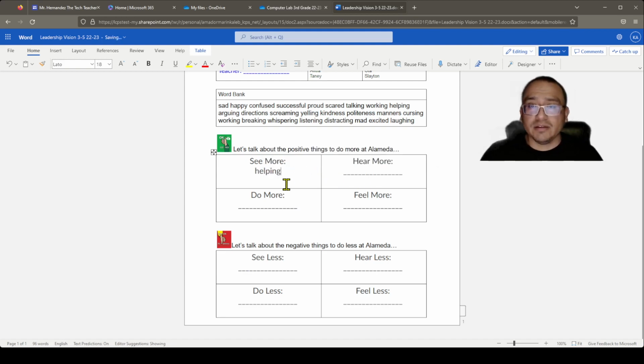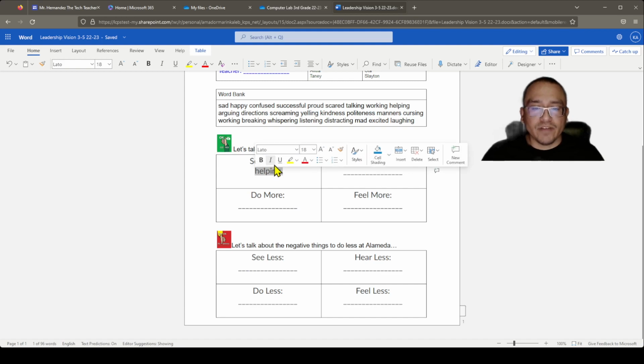Okay, type it in. Now I'm typing it in a basic way, but if you want to get fancy, some of you really know how to use this stuff. We've been doing it for a while. So if you click and drag, highlight your word. Okay, let me do that again. Click and drag. Right away, if I let go, sometimes the window pops up here. If the window doesn't pop up here, you have options up here either way.